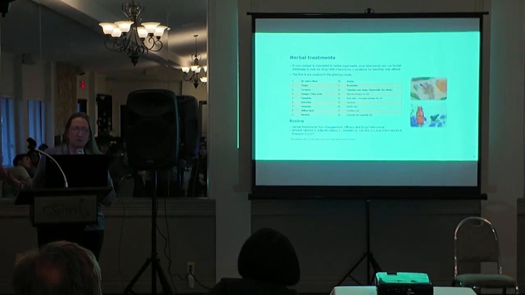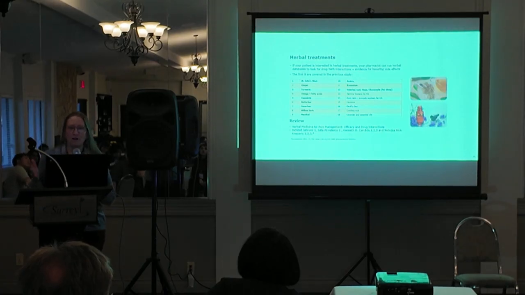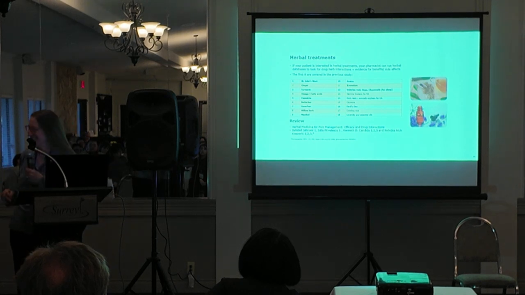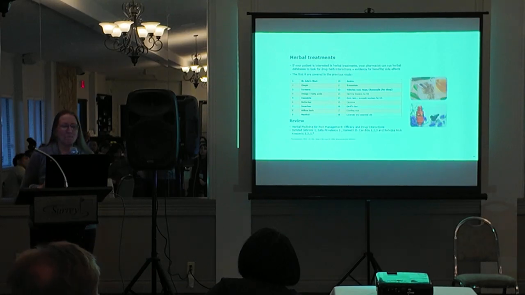I've never used Butterbur myself, so I will not comment on that, but it is part of this, and feverfew I haven't used. Willow bark, obviously, ASA is derived from willow bark, but willow bark itself is quite irritating to the stomach. Enteric-coated ASA that we make artificially is a lot easier on the stomach.